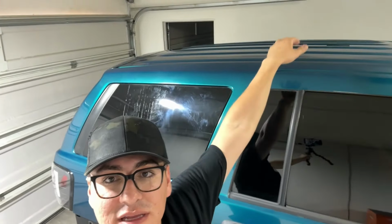Now, I wanted to showcase this. This is a failed project. I'm still gonna run it like this for the summer. So this was a lot harder than I first expected it would be. I think having an extra hand will help, so the next time I do it, I'm gonna have a friend help me. I think I overstretched the vinyl and it caused me to not be able to get the ridges down up here. I'll ask my wrapping buddy for some tips for next time.